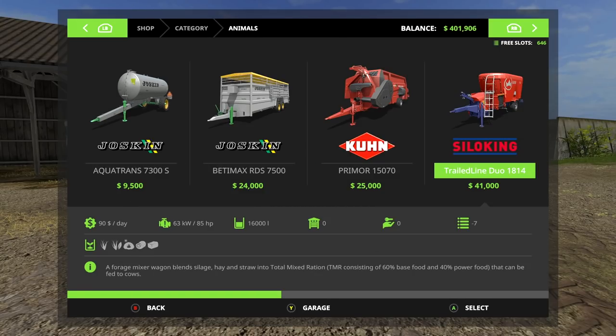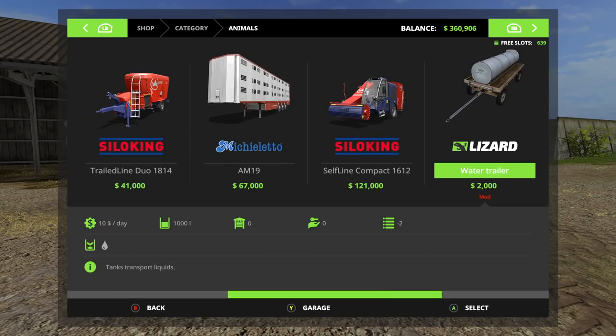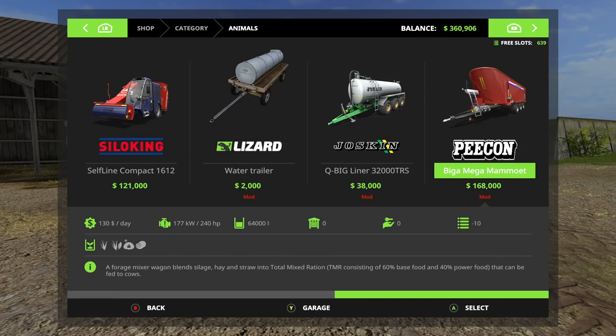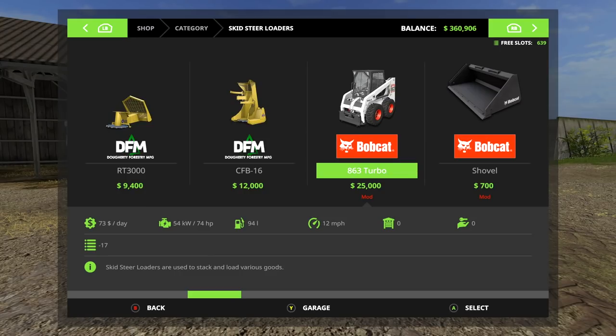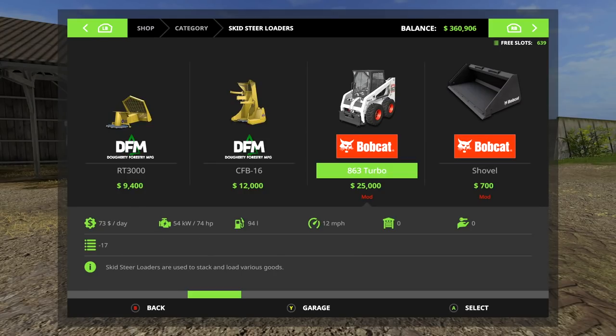Yes. We need a food mixer. Buy. Yes. It's a little expensive. I don't really want to spend that, but it is what it is. Maybe one day we'll be down here to the Joskin and the Pecan. We also need a skid steer. I have put back into the game the Bobcat.